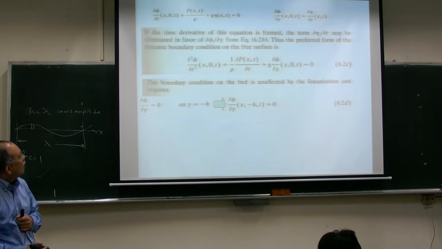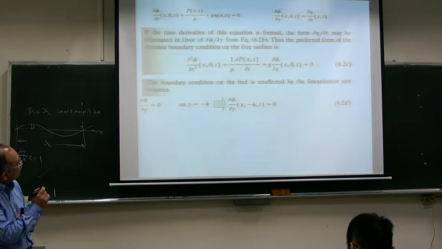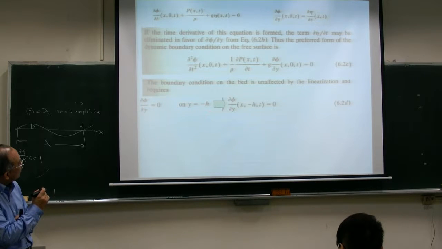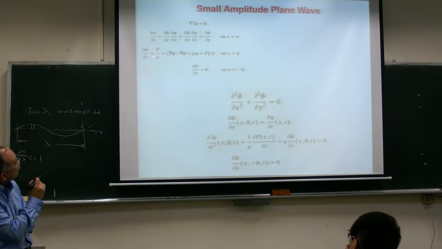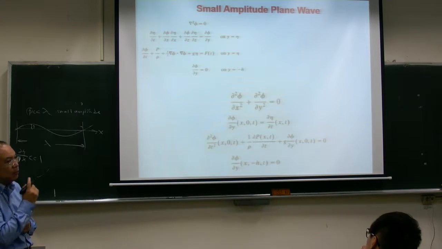Okay. And another boundary condition on the bottom wall, or on the bed here, is unaffected because ∂v/∂y equals 0, right? At y equals minus h, so this should be the same. So here is the original: we have this governing equation, the dynamic boundary condition, okay? And then this is the bottom wall boundary condition. These are the two boundary conditions on the interface, including the kinematic and dynamic. Okay, this is the original equation.